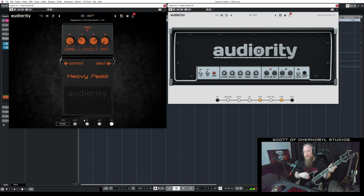Right? We're getting much more grindy and chainsawy now. If we wanted to add more distortion, we just add more distortion. So we use the distortion knob really as our control for more or less how shitty of a sound we want to get, right? But I like this one because it's still pretty clear.